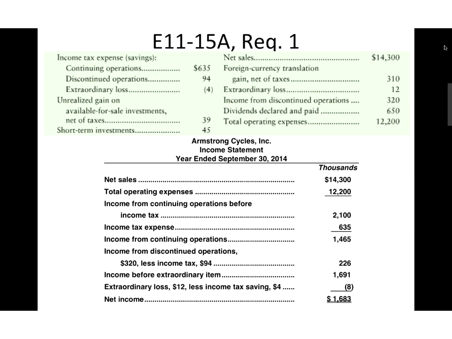Okay, now I've got a whole bunch of things to talk about. So we said that we would take net sales minus operating expenses, and that would give us income from continuing operations before tax. Then we subtract out our income tax, and we get income from continuing operations. So there are a lot of subtotals on this.